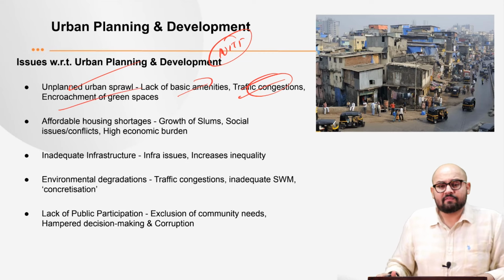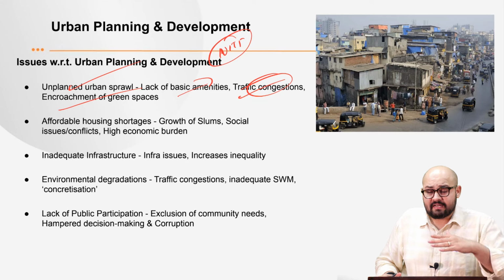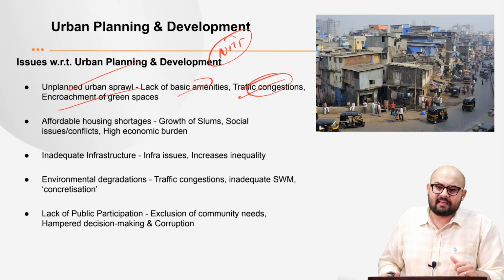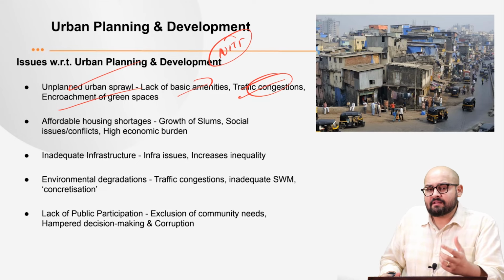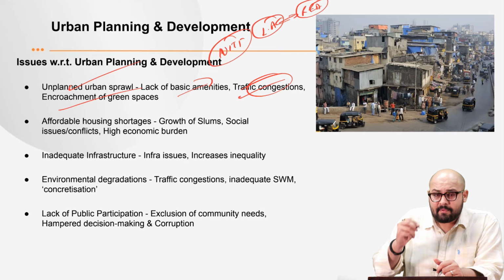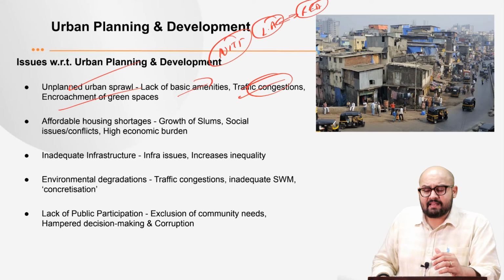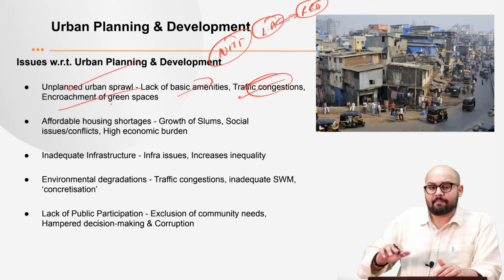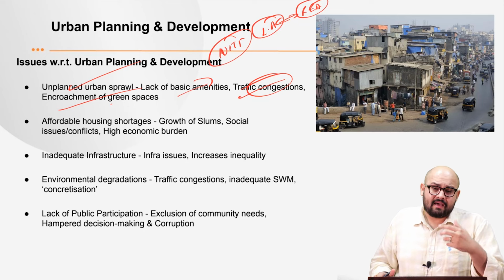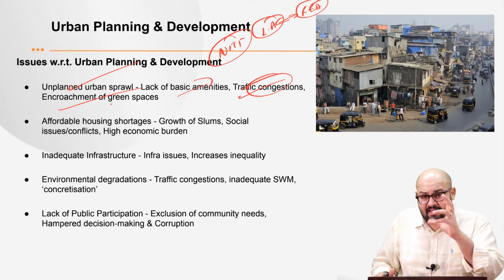Then you have got the encroachment of green spaces. See, in recent decades, what has happened is that land has become a commodity, right? And there has been a privatization of land. Please understand that we have local authorities in different towns and we have real estate agents. Now there is a nexus between these two and it is leading to the encroachment of green spaces. For example, the banks of a river. Ideally no construction should be there, but there is a nexus between the local authorities and these real estate agents, and it is leading to illegal or unethical construction at these pristine locations, fragile ecosystems, right?